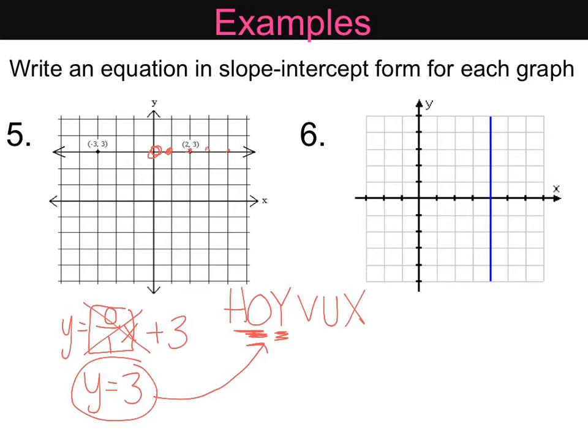So for your second one, number 6, I have my vertical line, which I should be thinking is an undefined line, so this one doesn't even make sense. It won't look like any of the other equations we've had. And we've got the undefined slope. And what would happen when I start to go and write my slope out, if I pick points, I can rise any amount, but my run would always be 0. So we know this is an undefined slope. We know this is not a function. So the equation of this actually does not even have an input-output setup.